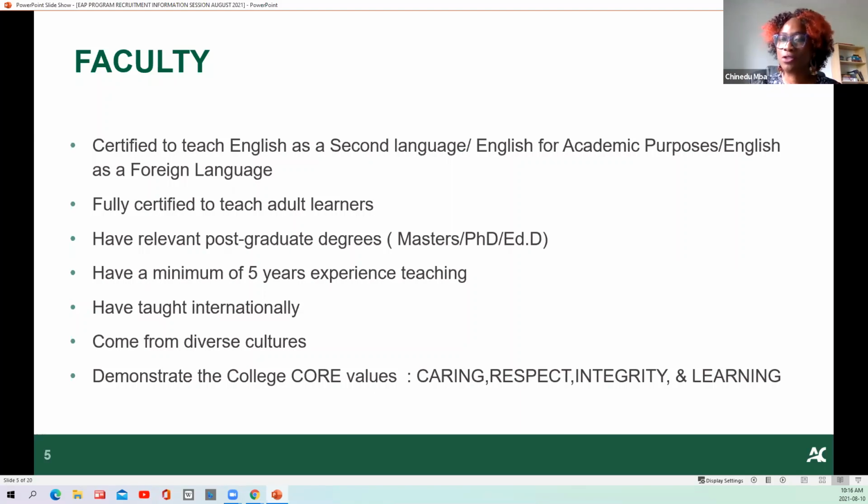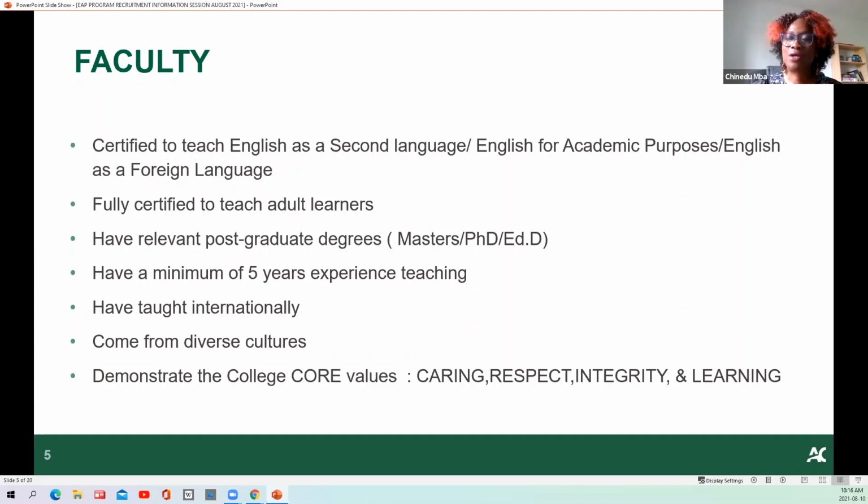They come from different cultures, which is really important. And if you know anything about Algonquin College, we care, we respect, we are honest. If we say we're going to do something, we will do our best to do it. And if we can't do it, we'll come back and tell you we can't do it. And we focus on learning.